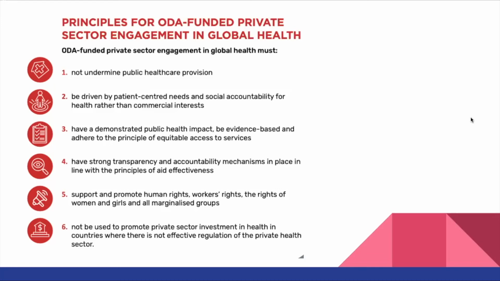And finally, on the last principle, and very related to the previous point, not to promote private sector investment in health in countries where there is not effective regulation of the private health sector. So I would question which country does have effective regulation of the private healthcare sector, and would welcome people pointing to those examples. What we do see are DFIs investing, and at scale, in countries with entirely inadequate regulation in place to prevent abuse, exploitation, and other forms of harm.